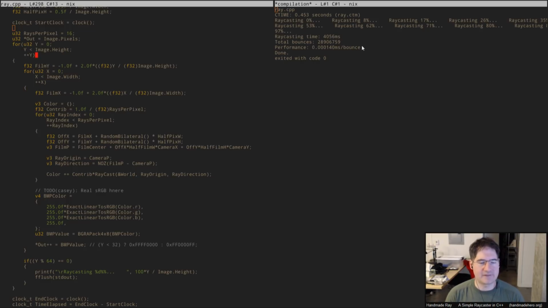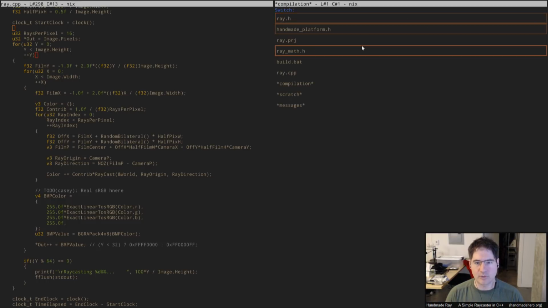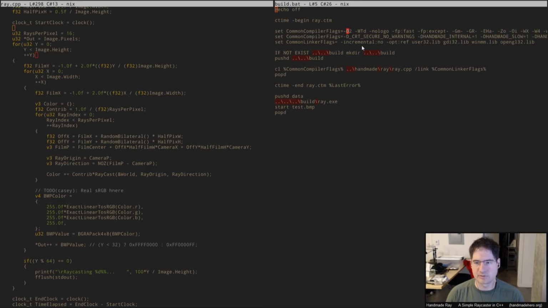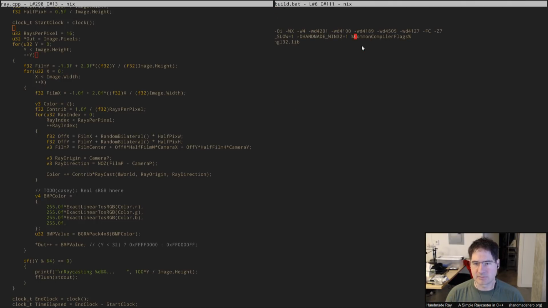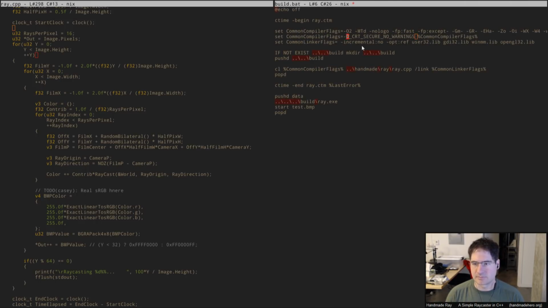So let's start by taking a look at how these loops are working here. We are already compiling in release mode to a certain extent anyway, and we don't need these handmade defines in there because none of that is happening now. So we're already compiling in release mode, so we're already getting some performance. The compiler's already doing some basic stuff here for us, and that's all good.